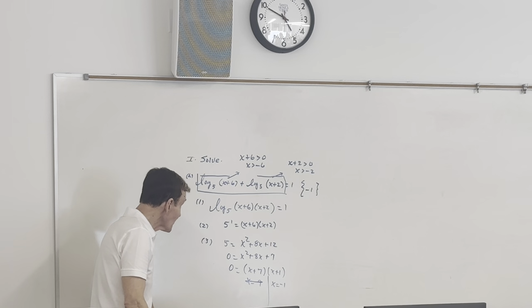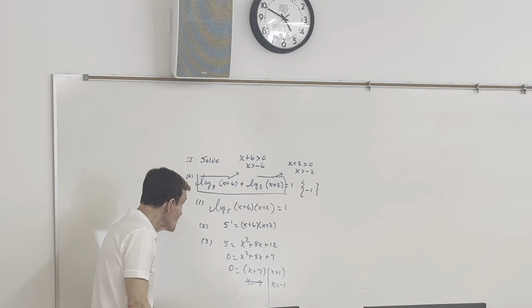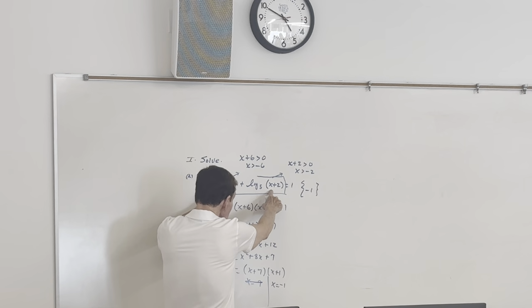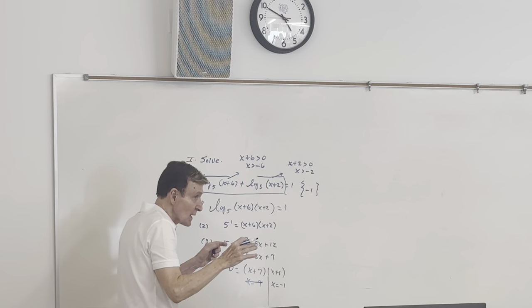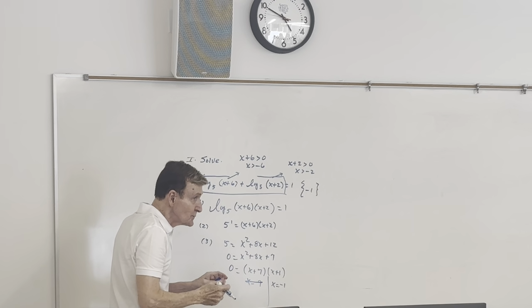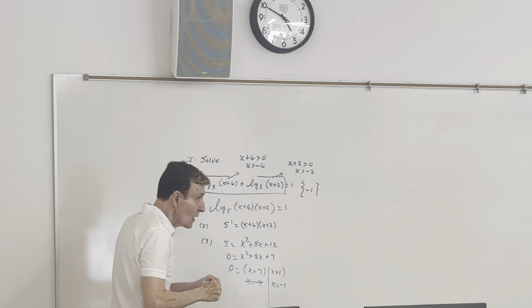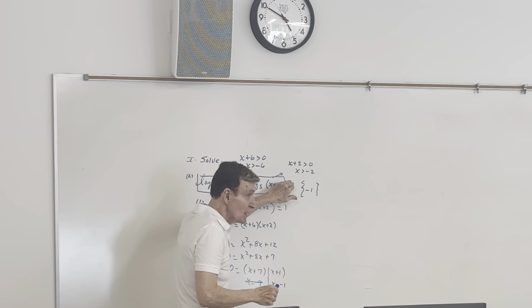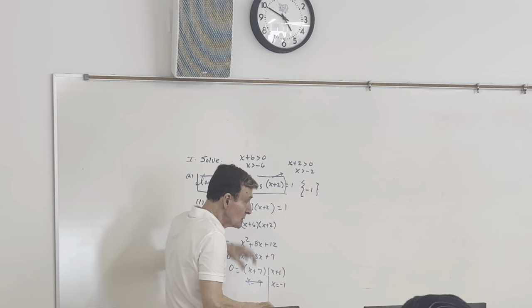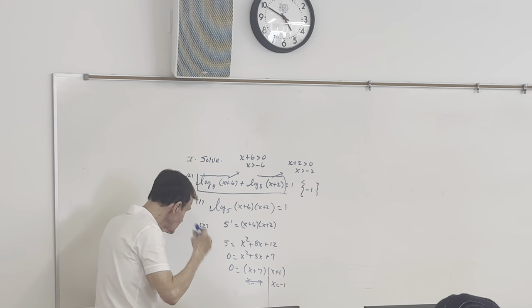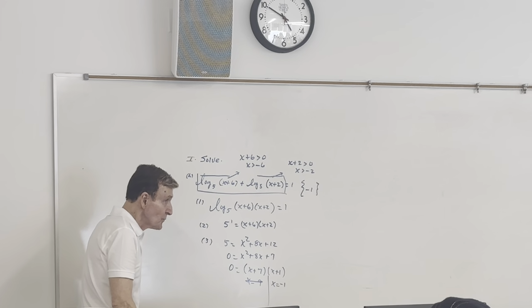So that's my first one that I'm looking at, you guys. Does it make sense? Yeah, go ahead. Is it x is greater than negative 2 and that's the only one you go by? No, both of them. Both of them? Yeah, because look at this, same x. So whatever that value is, it's got to satisfy both. Oh, no, you can put these two together if you wish. I'm just leaving them separate, but it's got to satisfy both of them. Okay, so that's how it works. There you go. Okay, you guys agree?